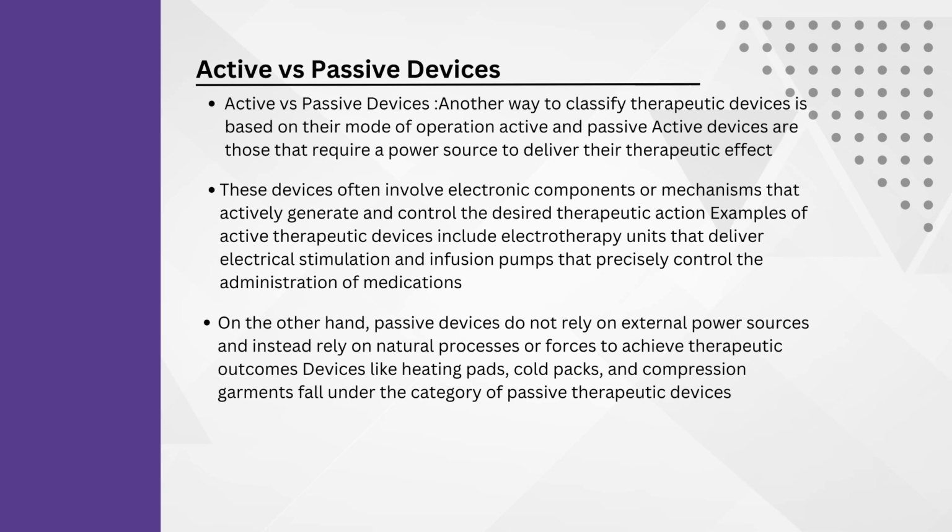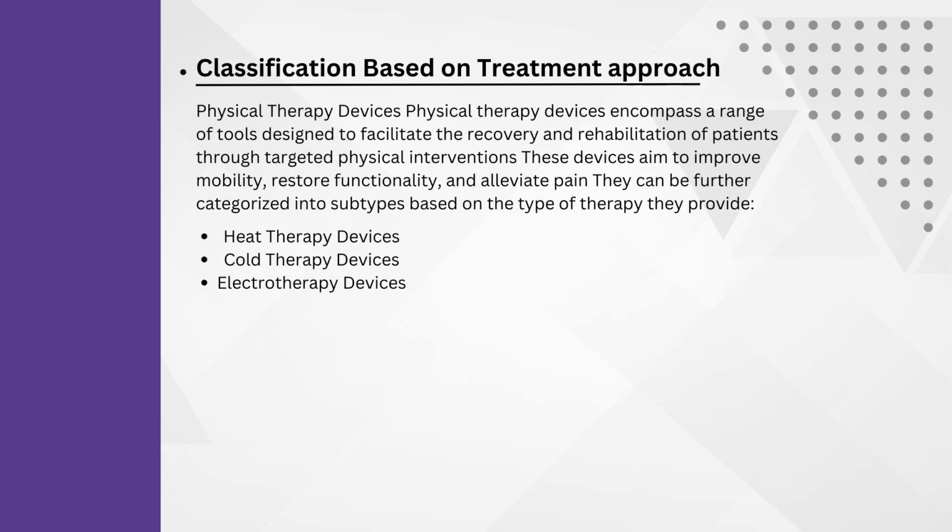of medications. On the other hand, passive devices do not rely on an external power source and instead rely on natural processes or forces to achieve therapeutic outcomes. Devices like heating pads, cold pads and compression garments fall under the category of passive therapeutic devices. Classification based on treatment approach.